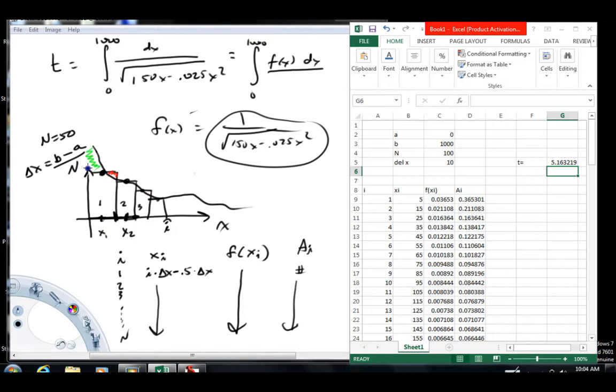But again, notice that that was expected. In my original picture here, I could see there's quite a bit of green area here that's not really taken into account. So I was expecting my answer to come in a little on the low side. I think I looked this up. It's 5.2 something. I'm at 5.2, but I think the answer is very consistent with my expectations for the method. So, yeah, I think that's enough for now.